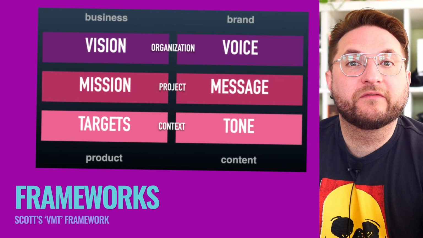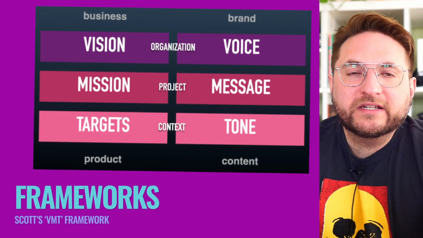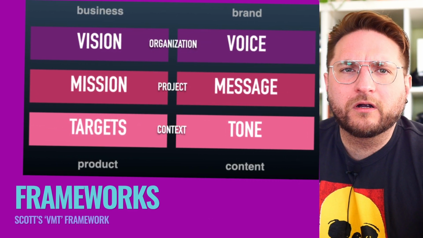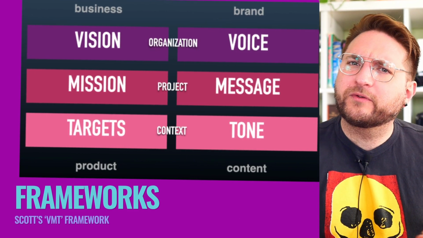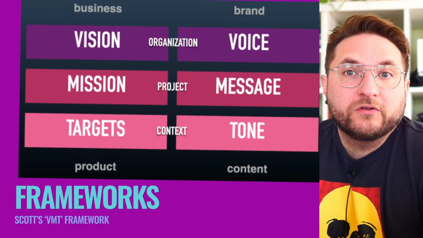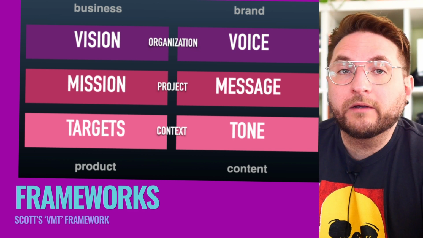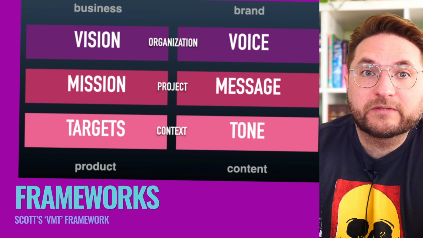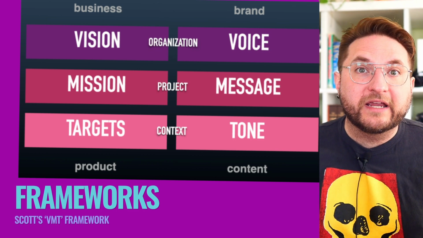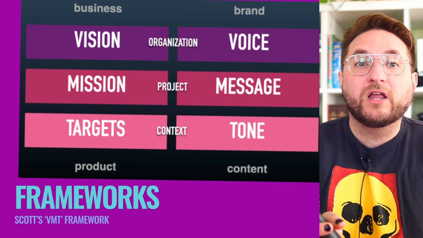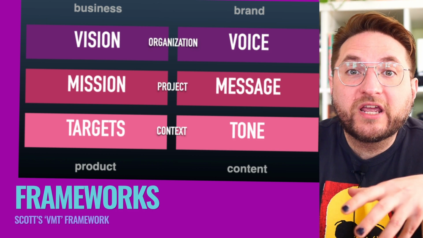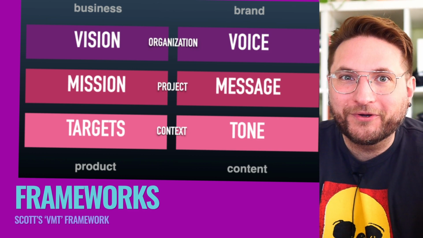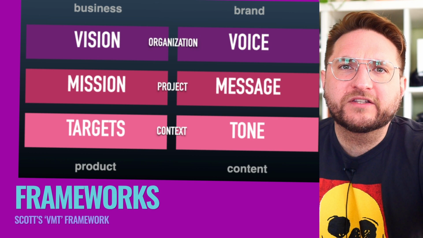I did. This is one I developed called VMT, and it reflects my experience from working more with product and brand-focused companies who are trying to align what they're actually doing with how they're talking about it. I use this framework as a teaching tool, and I might use it as a discovery tool with clients. I also use it to organize my own content strategy playbook, my toolkit, and the ones that I create for clients. For instance, I might put an agenda for a message architecture workshop in the message drawer or folder, a tone map in the tone drawer, that sort of thing.